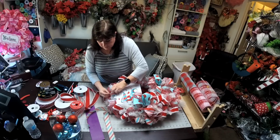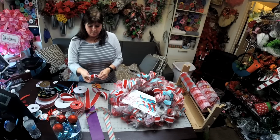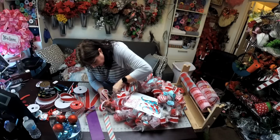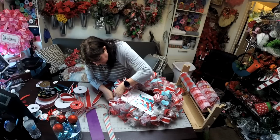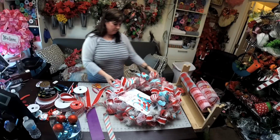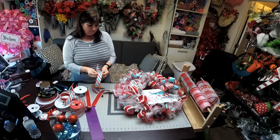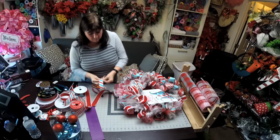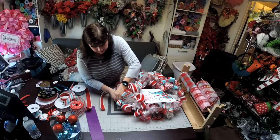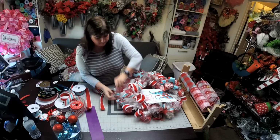So this just adds a little bit more color without covering up our ruffles. I really want to see the ruffles in this. So I go in between to tie that down. And I am tying it 3 times. Make sure it's not going to come out. There we go.